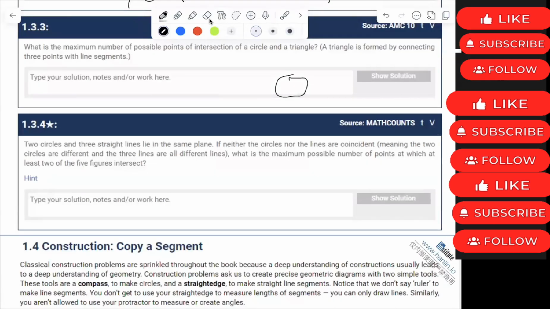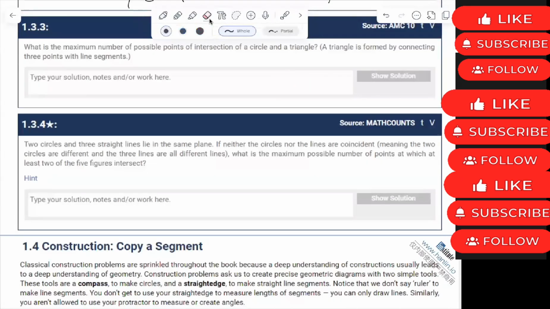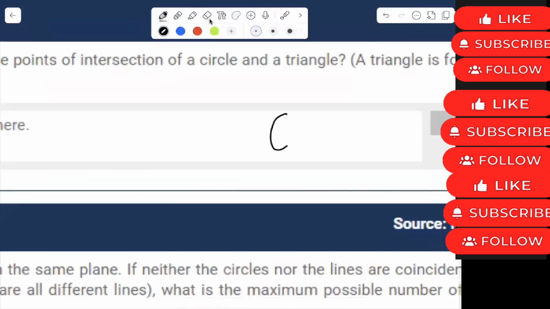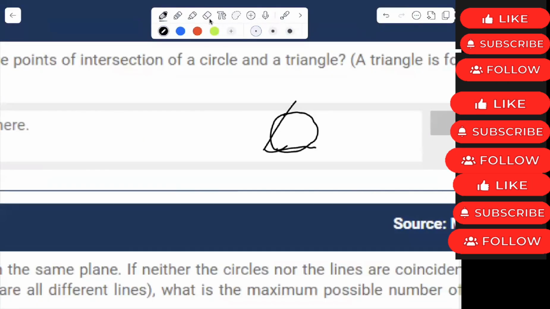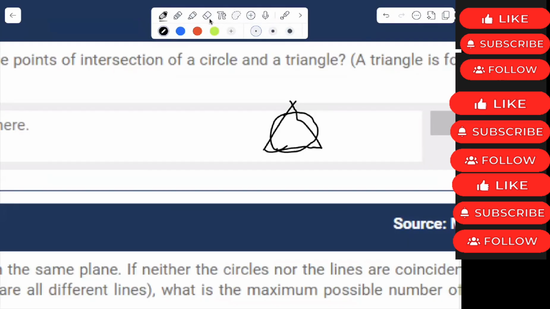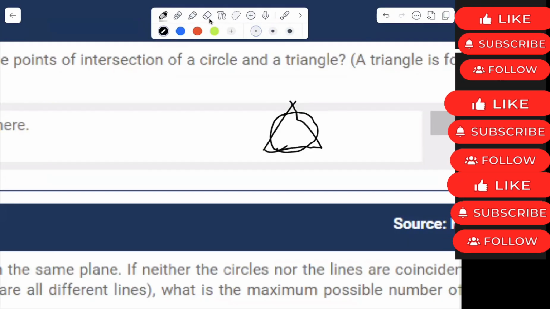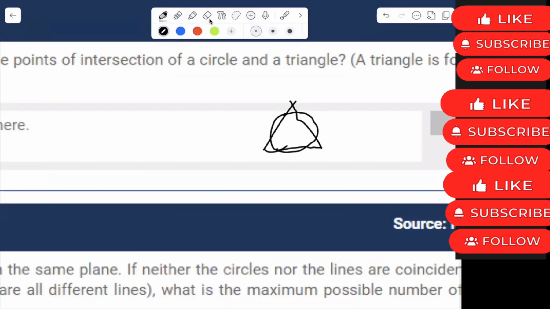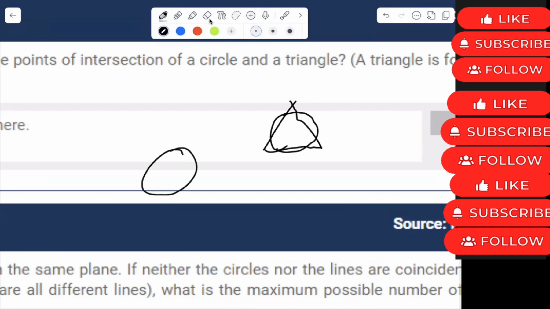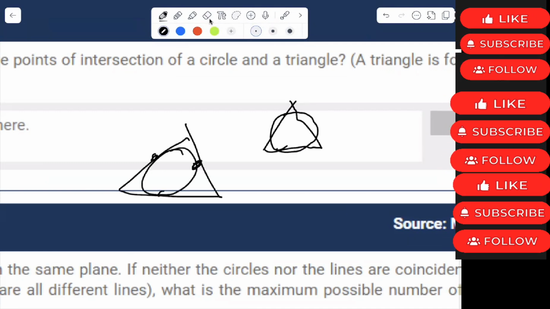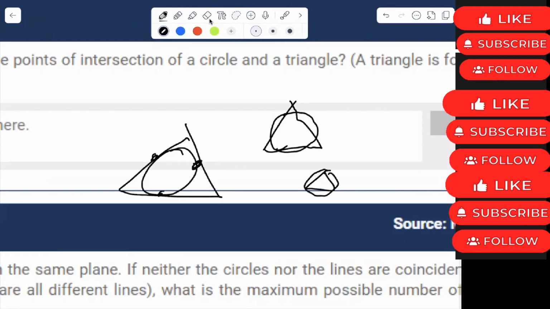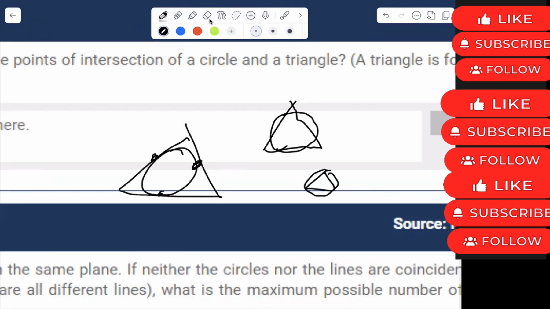This is our circle, and that's our triangle. How many points? This is clearly not really the same size in this case. You guys are thinking about either this, or these are all tangent, or the most obvious case, a circle that encloses the triangle. There's only three possible points.